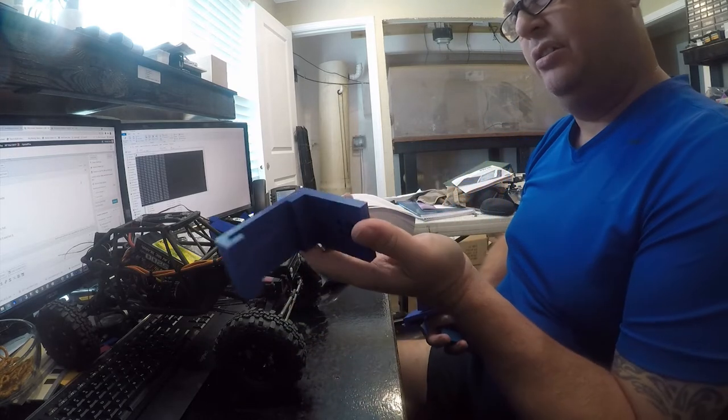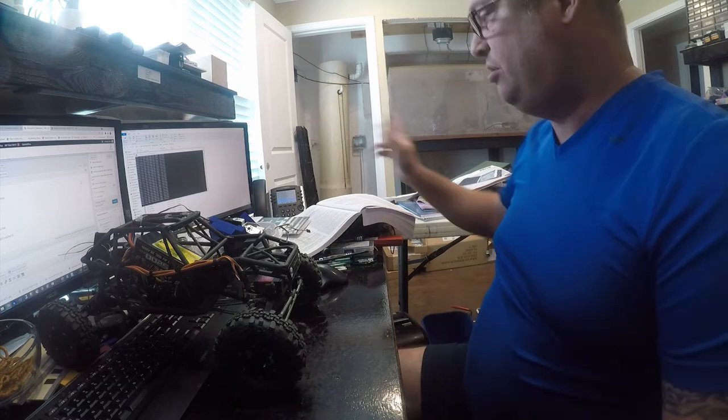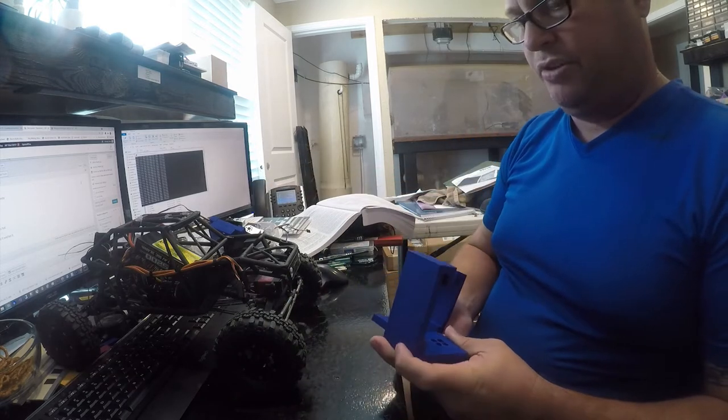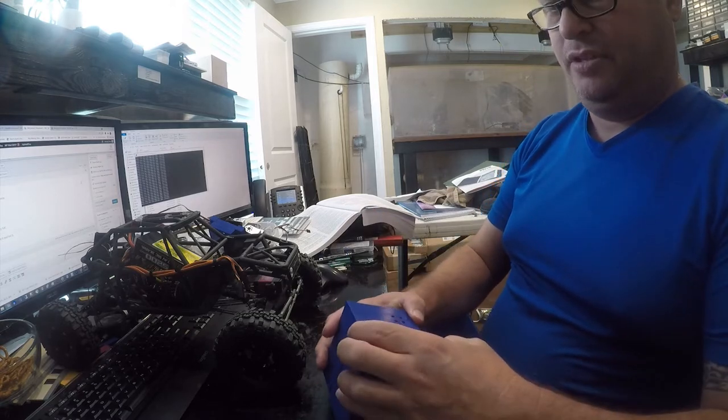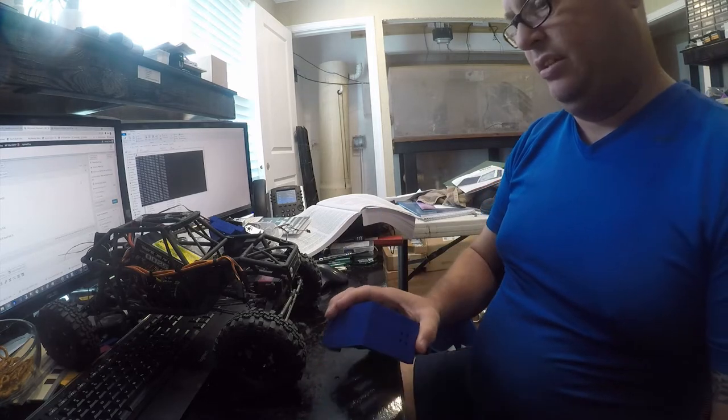That iteration, the holes didn't print properly, so those go to recycle. Make sure, yep. So this is the one that I think is the keeper. It's sure really close.